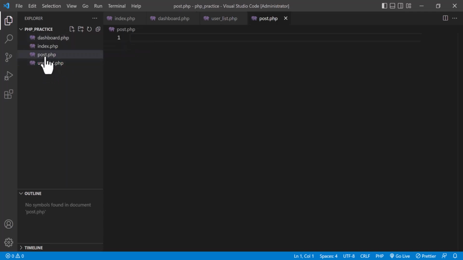So admin has access to both sections, post and user list, but the editor has access only to the post. Editor cannot see the user list. It can happen, right?